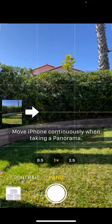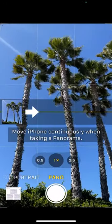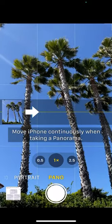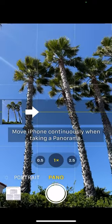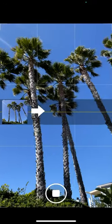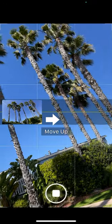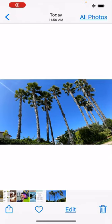Let's do a Pano — specifically, the easiest thing, we're just going to do a little side-to-side Pano. You can see it does not have to be on a leveled tripod. This is taking advantage of the gyroscope built into the iPhone. Do not try a Pano like this with your DSLR looking straight up into the sky. I'm going to tap the shutter release, rotate around, and I'm not going to hit the shutter to stop it because I'm using both hands. I'll just slightly rotate it the opposite direction and it automatically stops. And here is our Pano.